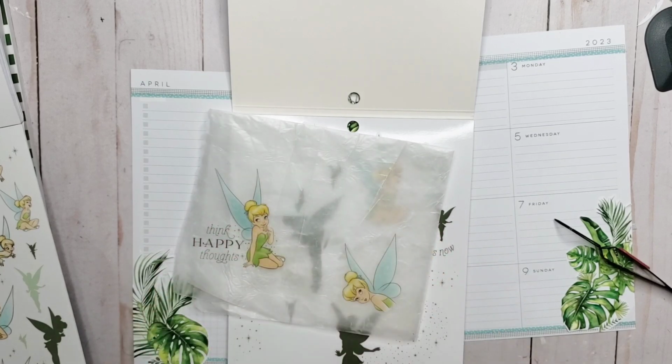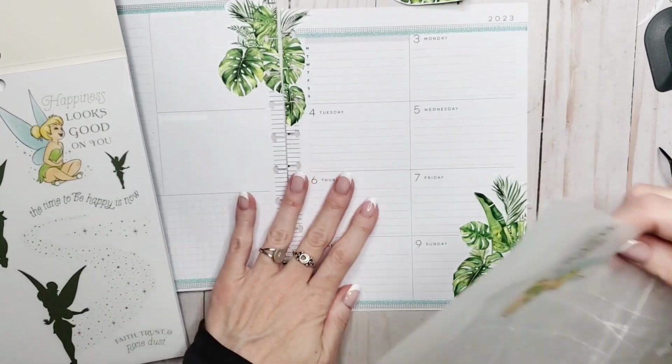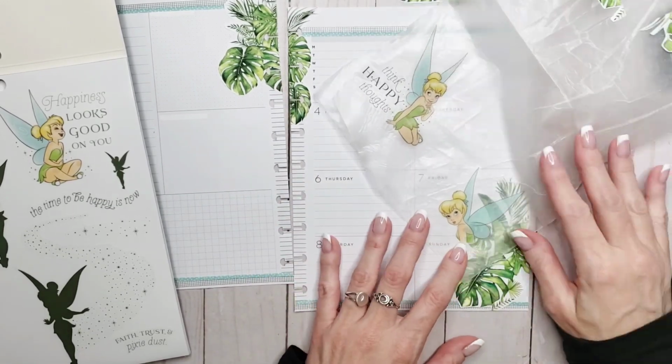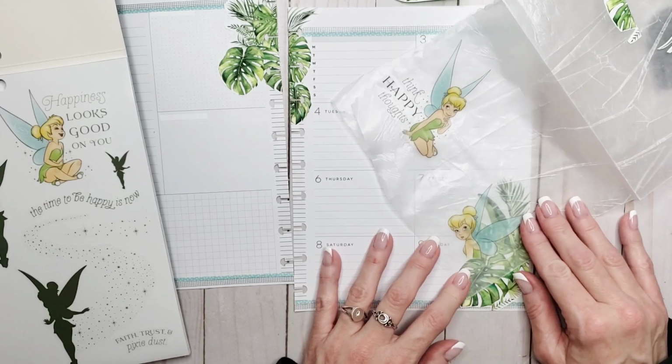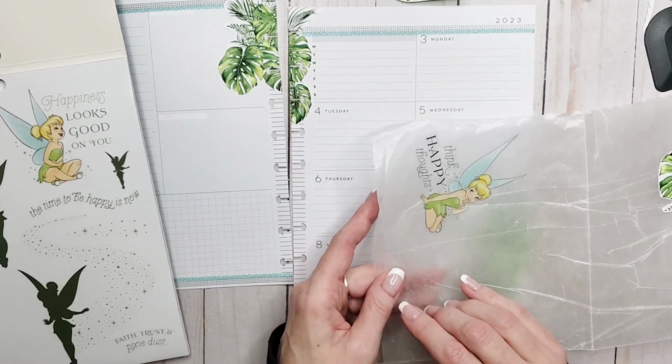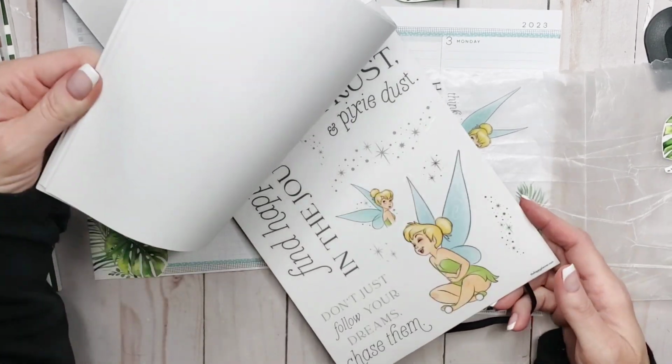Let's get rid of that, because what I'm thinking is she can come popping out of here, right? Which is sort of cute. It kind of looks like she's popping out from behind the leaves. That was my thought anyways. And I think that's the only one of those in here. I don't want foil.